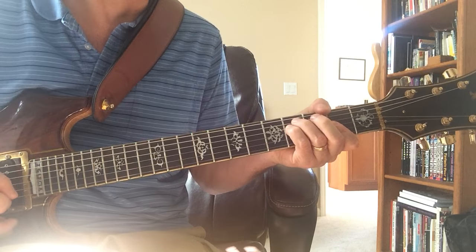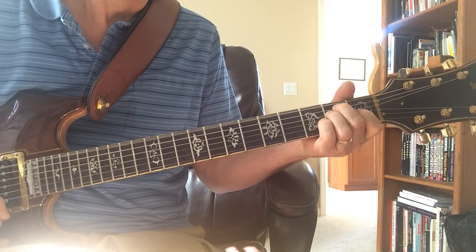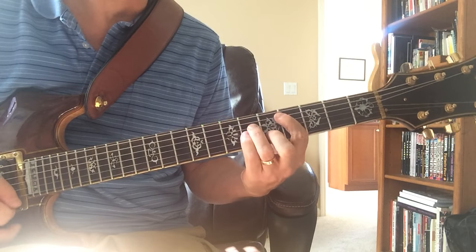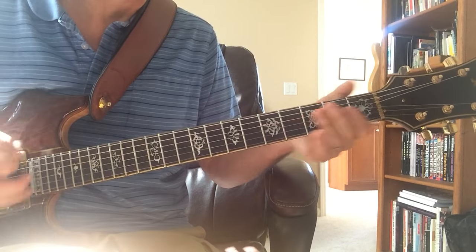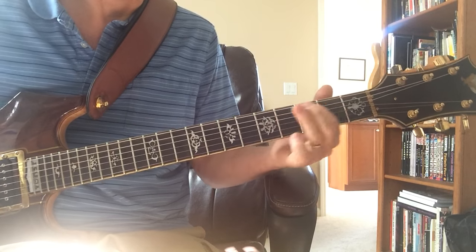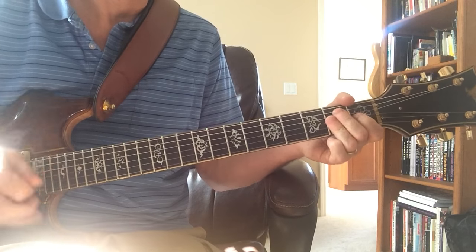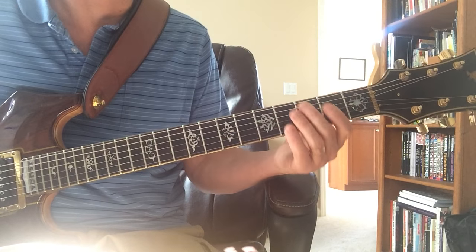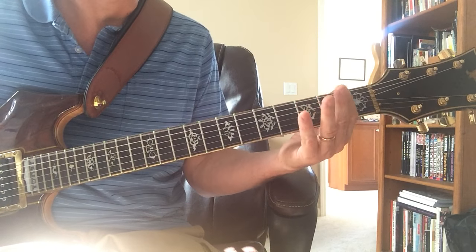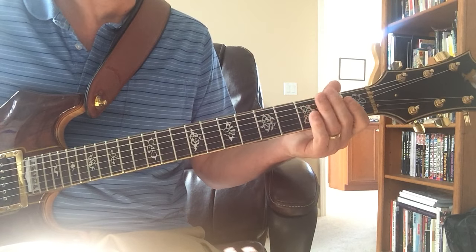That's an F sharp minor, B minor, C sharp minor. Okay, so to get started on the opening, I was doing it for the teaching thing of going, but it really is.